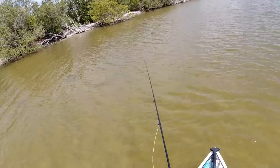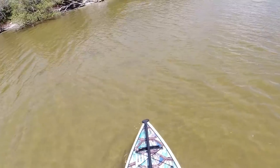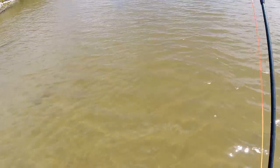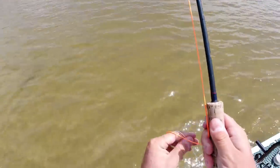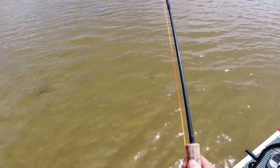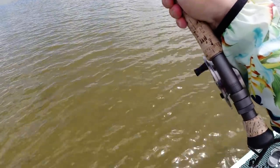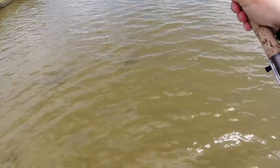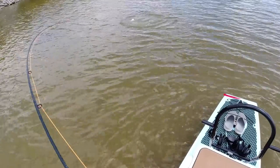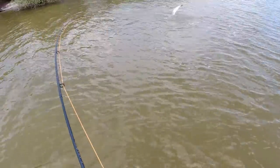School like 20 right here. Oh, got him. Got one. Nice snook. Oh, that was sick. He barely knows he's hooked. He's with the school. There he goes. Not bad. Yeah, look at all those snook racing up in there. Woo! Big jump.